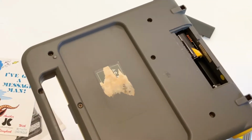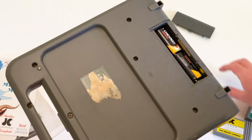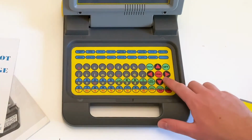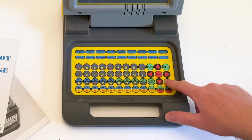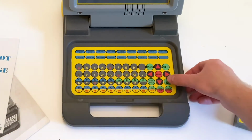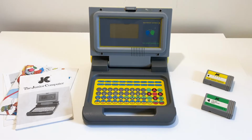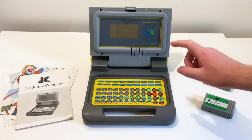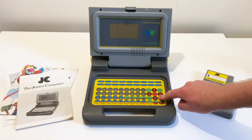The computer takes C-sized batteries, which is not something I've touched or used for a very long time. And when I turned it on for the first time, it wouldn't start. I suspected that it was probably corroded battery contacts and that there was just no current getting through into the device. And that suspicion turned out to be correct. So it's working now. I kind of fixed it up a little bit and we can turn it on and hear the marvel of a speaking computer.